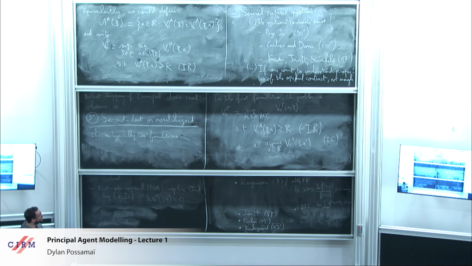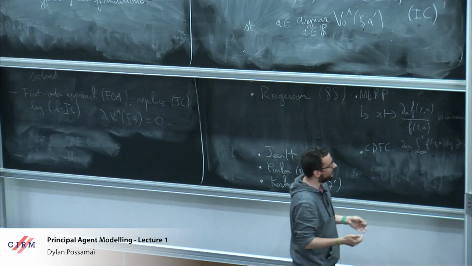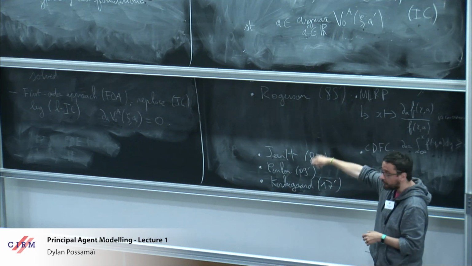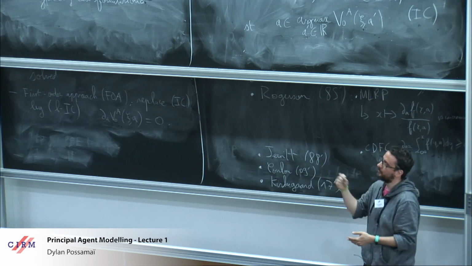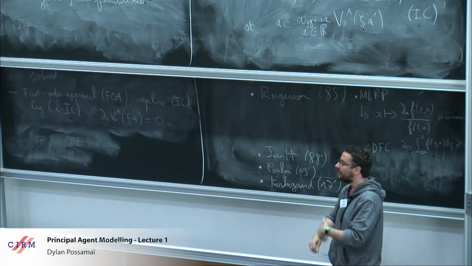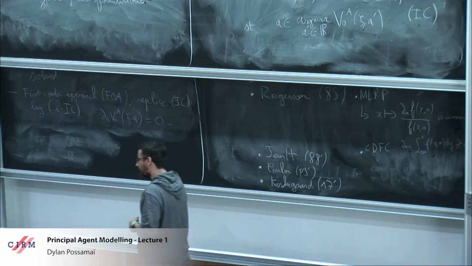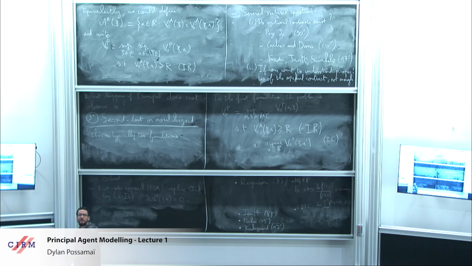A couple of years ago, there were papers by Kee and Ryan where they do what they call the sandwich approach, which is something that's more general than the first order approach. It allows you to solve some cases where first order approach is not valid, but again, the level of generality you can reach with those, the most state-of-the-art techniques there, is very far from what you can do in continuous time. So you need to invest a little bit of time understanding optimal control, and then you can do way more things than what's going on there.